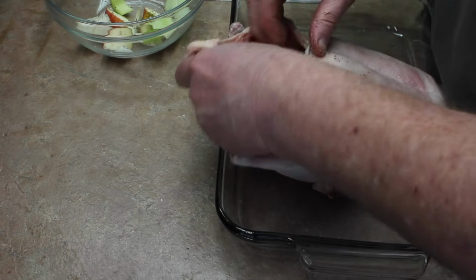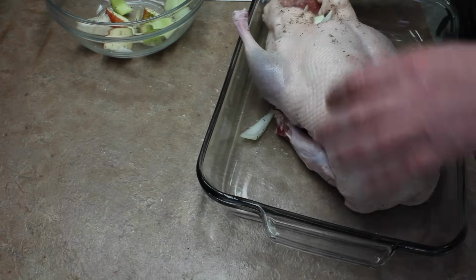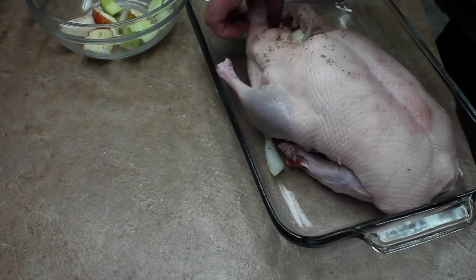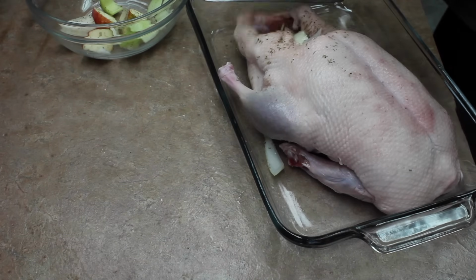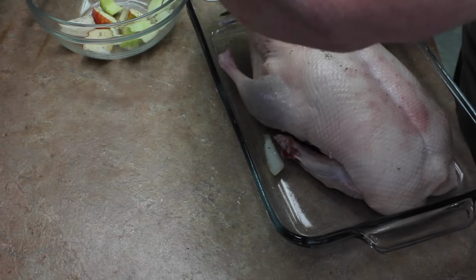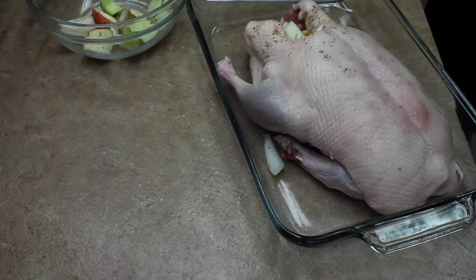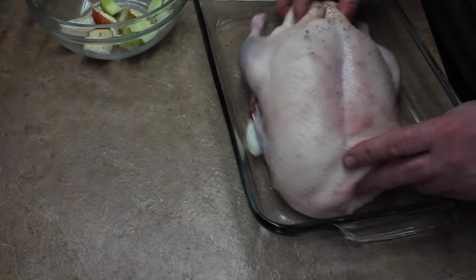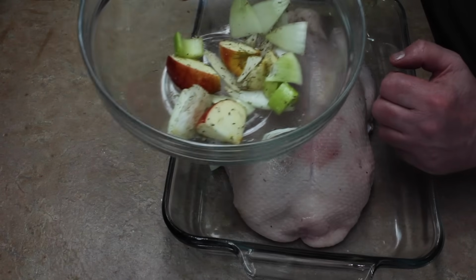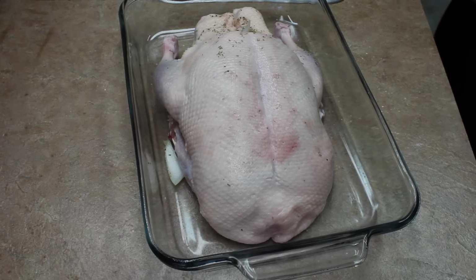So it's not all going to fit, and that's okay. This is the tail end of the duck right here. One thing I like to do is cut that off because it has that gland in there where they do their feathers. And let's see. So all that didn't go in there, that's okay. We're going to roast this in a 400-degree oven.